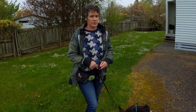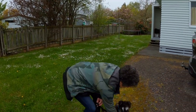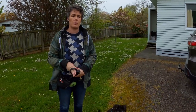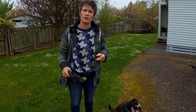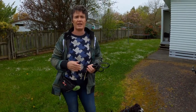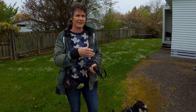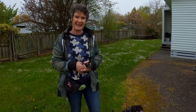The best way to build the training when you're out walking is to actually practice without a lead in the yard, so that you can get him to do all those commands close to you. You can do this for only about 5 minutes a day. I'll show you those commands, and then we'll take him for a walk and show you how we use them to stop him from pulling on the lead.